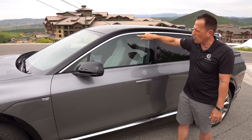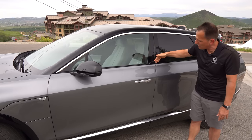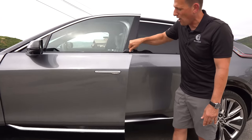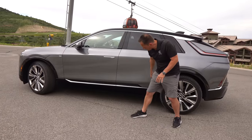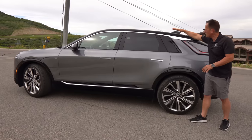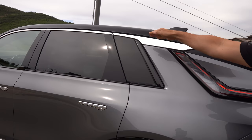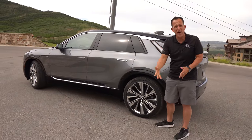Just some shiny bright metal work along the bottom. We got our flush door handles with the ambient lighting that's going to greet you every time — you press that, the door opens, and you're going to use this little tab to open and close the door. On the bottom portion, tying in that aluminum theme, we got a little bit of aluminum trim, and then the rest is gloss black as it curves underneath. Coming towards the back with this low sexy roof line, you got that butter knife style with the trim. This is actually a quarter window instead of just being all gloss black like you would find on a CT5, so I'm glad that they put a quarter window.